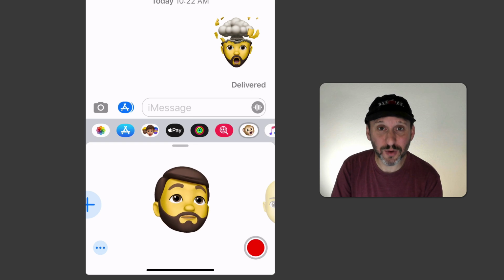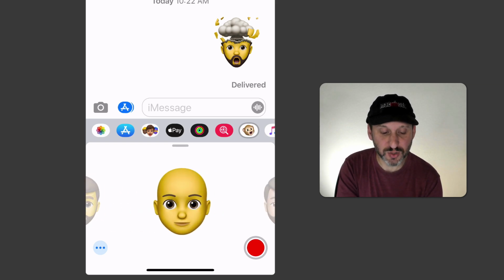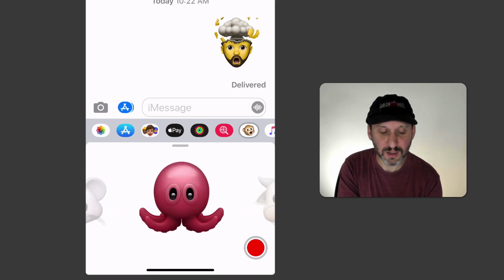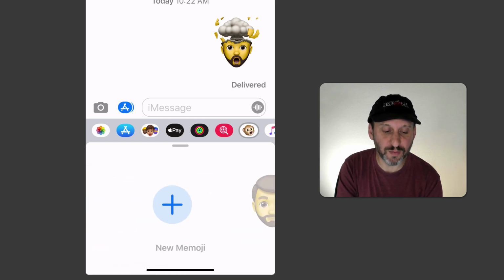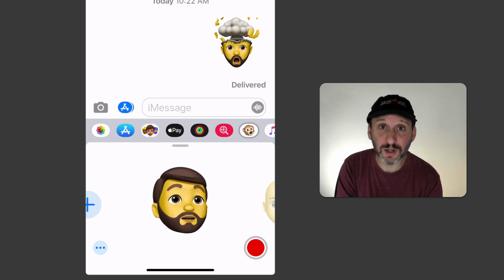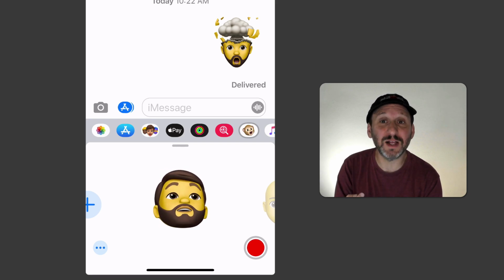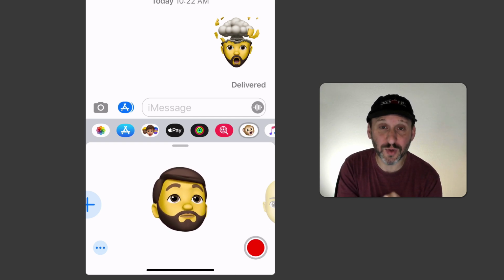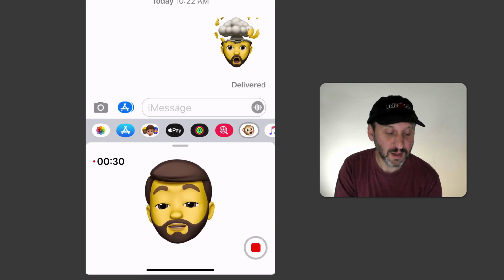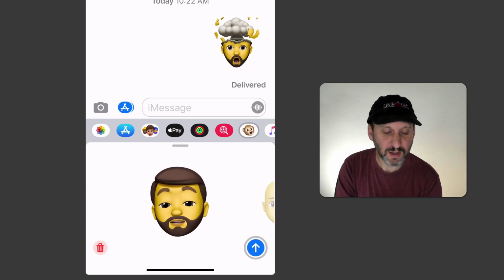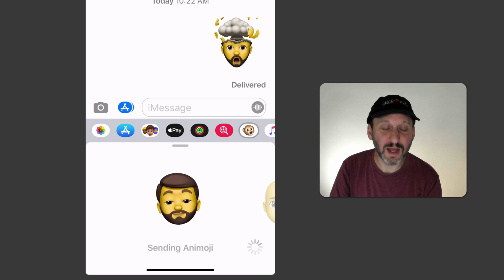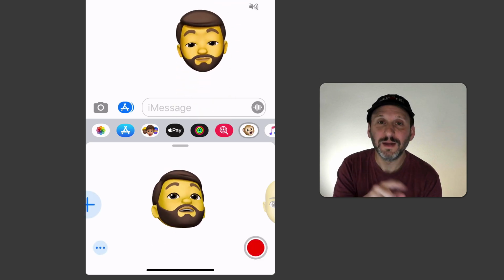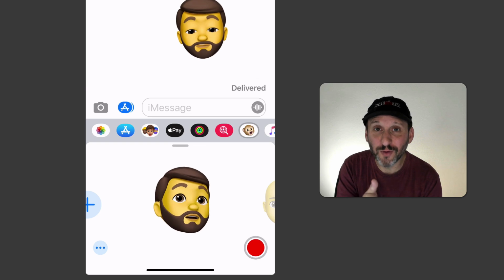And this is primarily used for making little video clips with your Memoji or Animoji. So you can pick what character you want, you know, use one of Apple's, use your own Memoji, and then record. And you can record a short little clip. It's going to take the audio from you and it's going to take the expressions from your face and then create a little video clip with your Memoji. That sounds great. And now I can send that and it's going to create this little looping animation of me saying that over and over again.